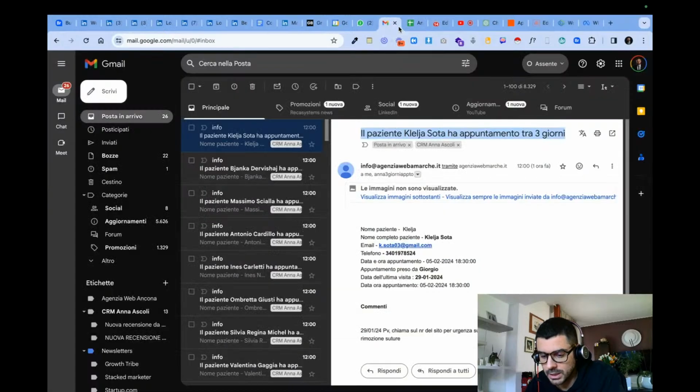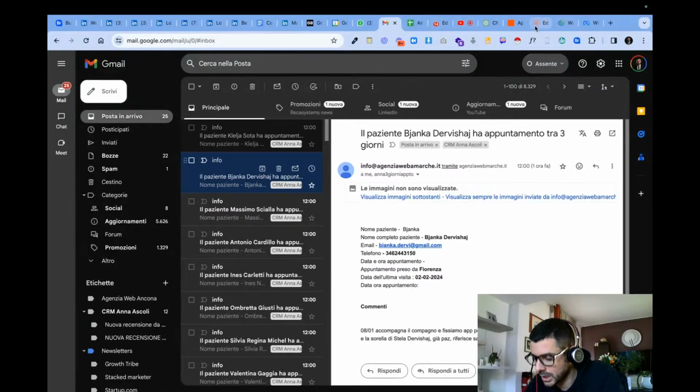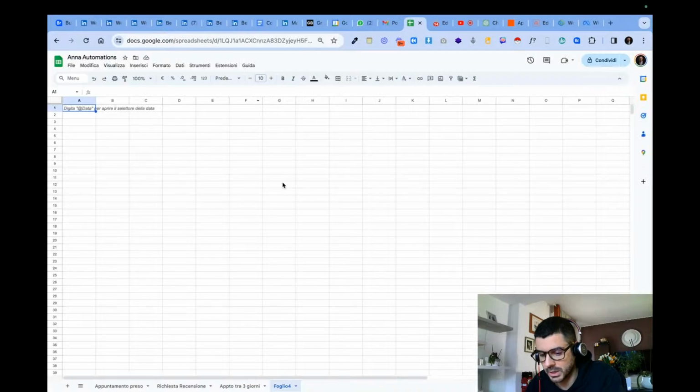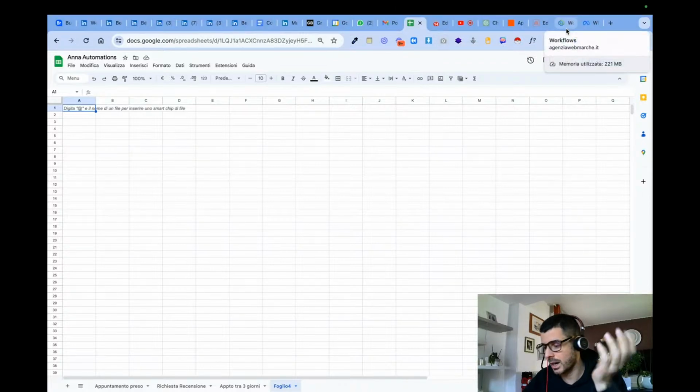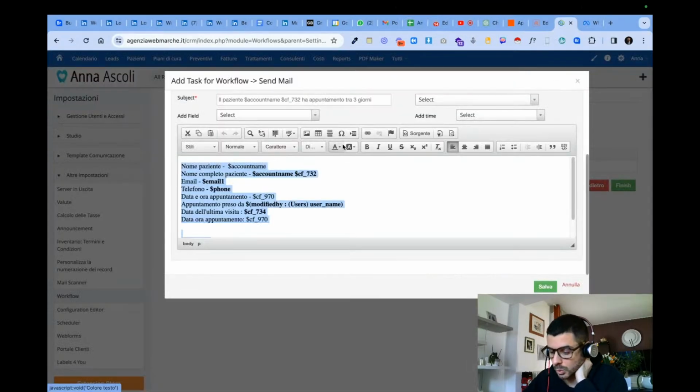And now the only thing I have to do is grab this information and paste that. At the moment, I'll do it manually because they go into my email. I'm going to grab it and put it through this spreadsheet manually. But as you see, this automation works. So from tomorrow, I receive other emails directly through this mailbox. So how does it work?